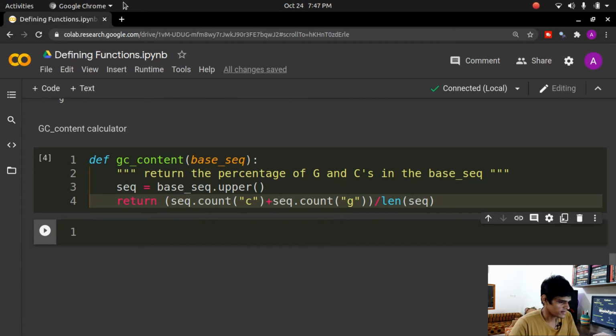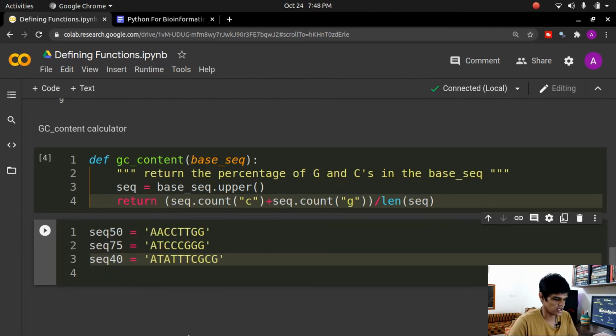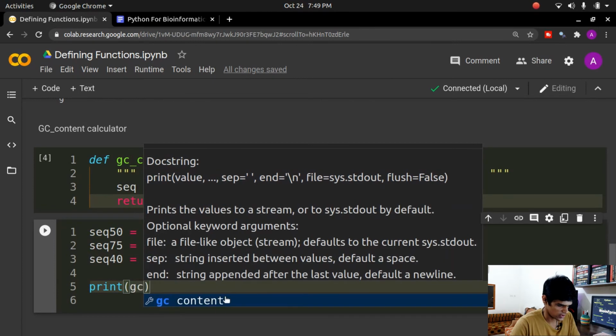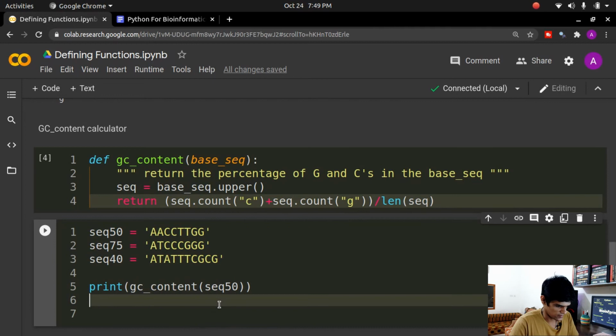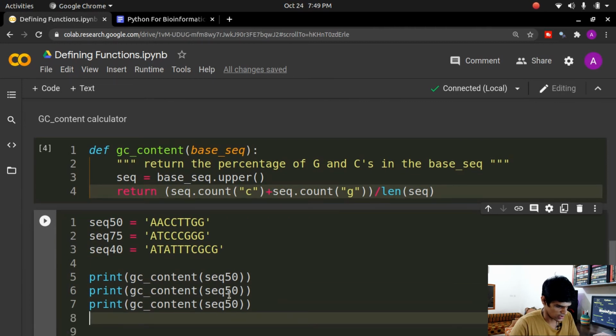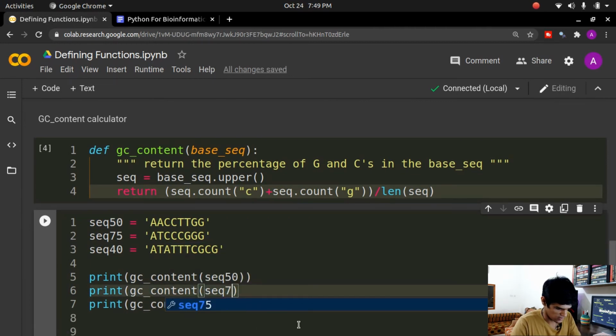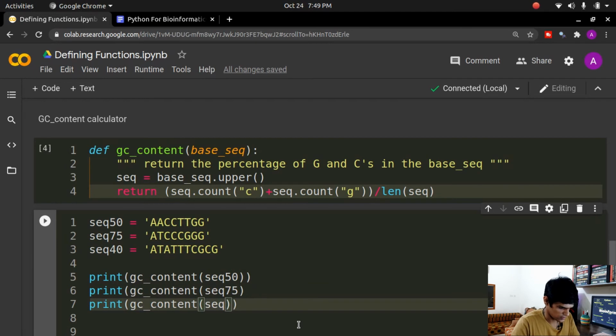I have already created some test cases. Let's run these and see if we get the correct answers. Print GC content of C50, then we can print GC content of C75, then of C40.